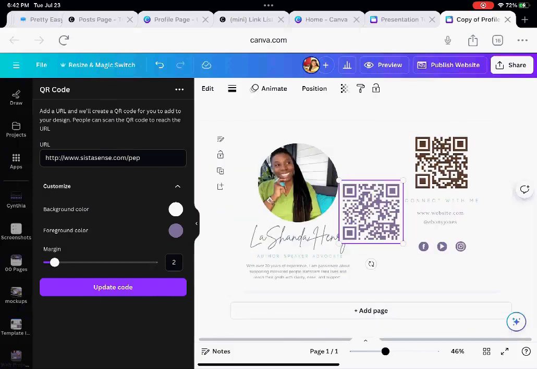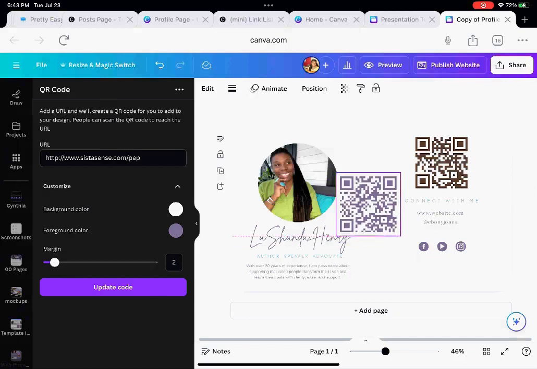Now, here's the thing. When it comes to Canva, you can usually add elements and put them wherever you want. It doesn't quite work that way when it comes to Canva pages, because how the page shows up, especially when you design a mobile page, changes drastically if you move things around too crazily. You could try it and test it, and you'll see sometimes it doesn't quite look right because there's a certain way you have to set your pages up. And if you don't know how to do it, that's why getting a template really comes in handy.